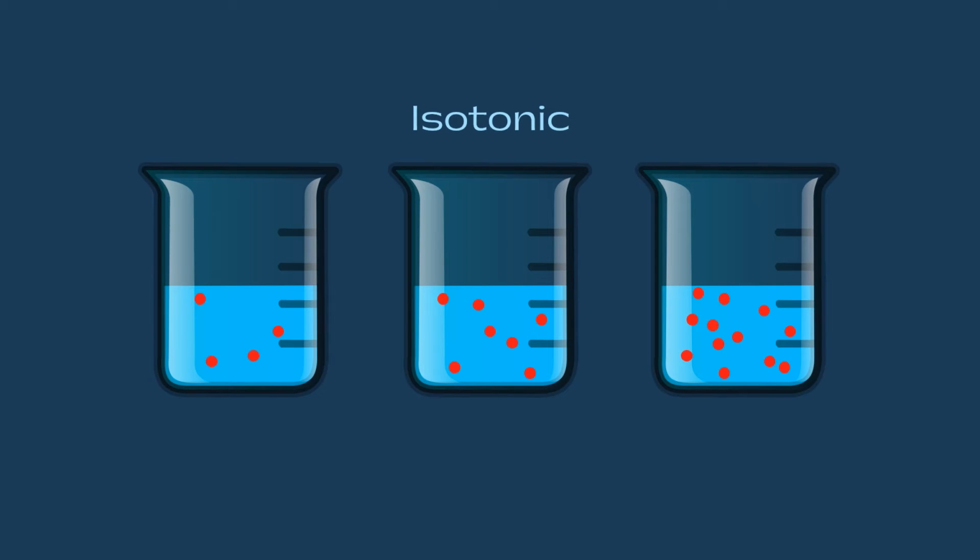In medicine, we compare the concentration of solutes in a solution to what is found in the body. An isotonic solution has the same osmotic concentration as is found in the body. A hypotonic solution has a lower concentration of solutes when compared to an isotonic solution. A hypertonic solution has a greater concentration of solutes than an isotonic solution. Both are defined by their relationship to the isotonic solution.